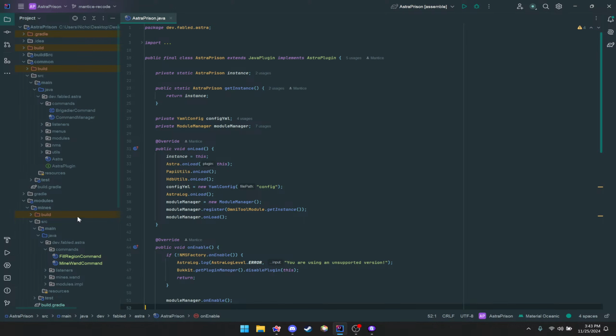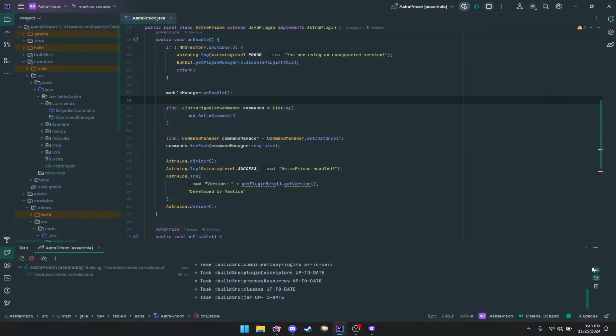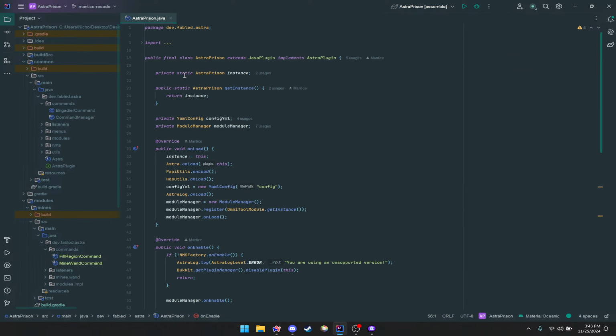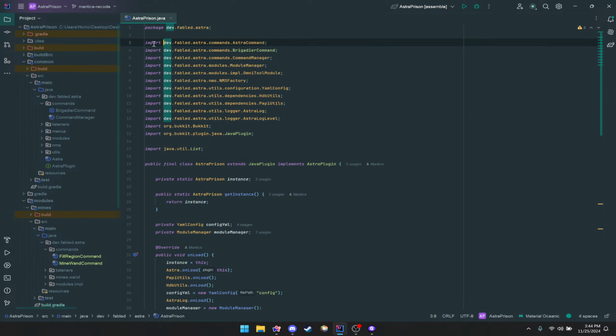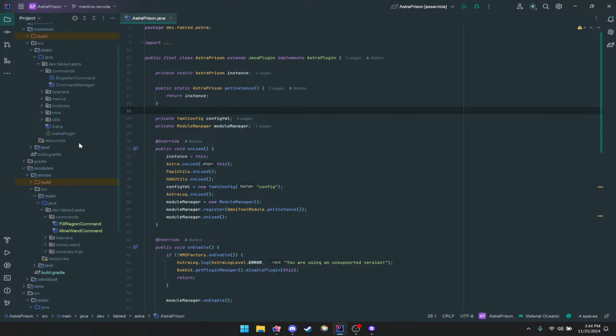At least for Paper. I haven't done it with Spigot API yet, and I don't know if I plan to go back to coding on Spigot API. Especially not for open source projects. If I'm going to make an open source project, it's usually going to be a bigger one, in which case I want it to be more modern with, like, you know, Paper API and modern versions, which is what I'm doing for this project as well.